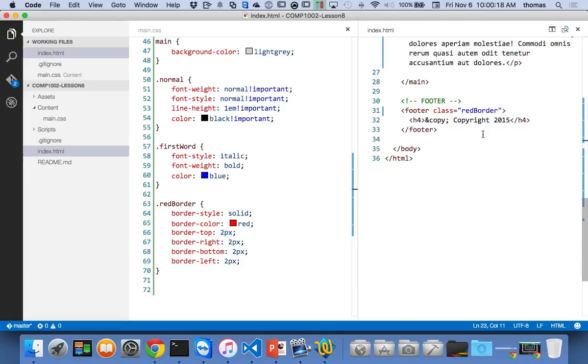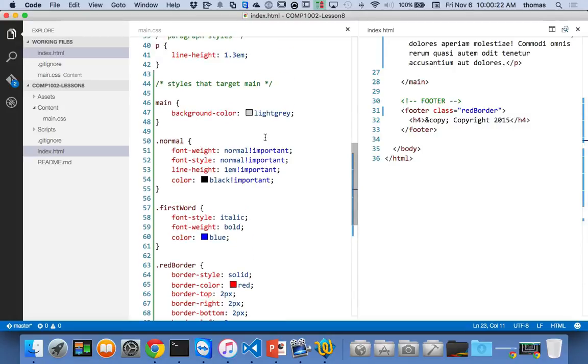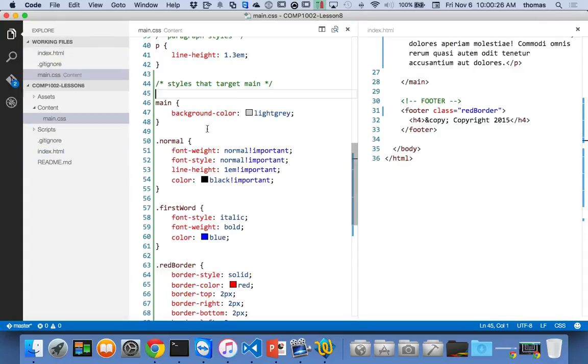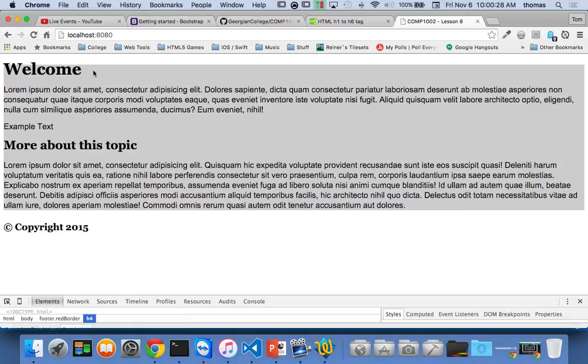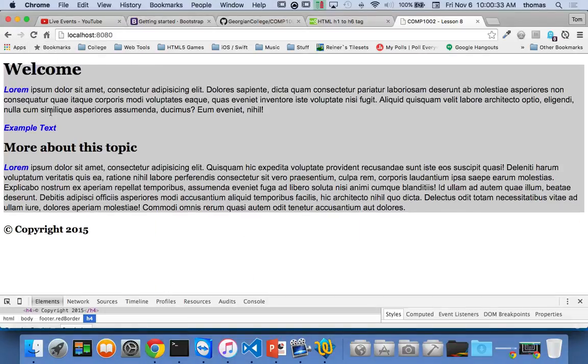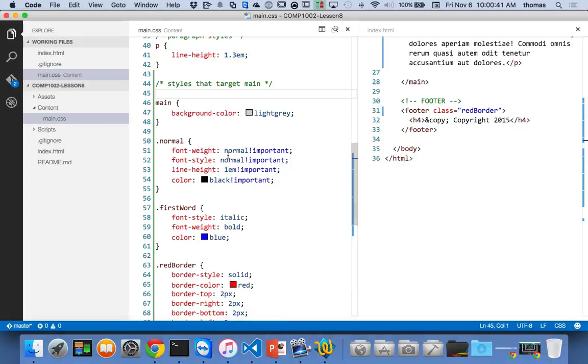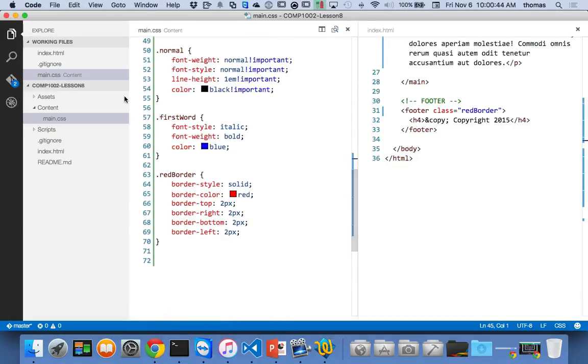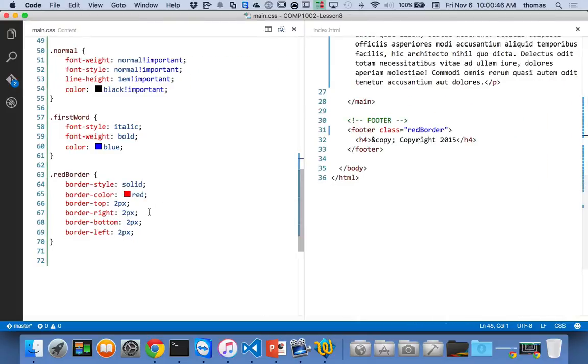And there's my red border. Notice how I have color of black for my normal, but that's okay. And I've saved everything on this side as well. And I'm going back to my stuff and refreshing. And I get my blue, but no border. Okay, here's something I want to try as well. So my CSS is taking effect, but somehow my border style, my border color, and all this stuff, the way I've written it, is not working.